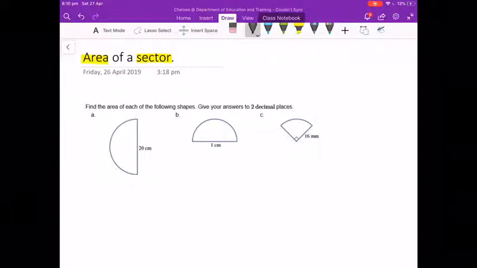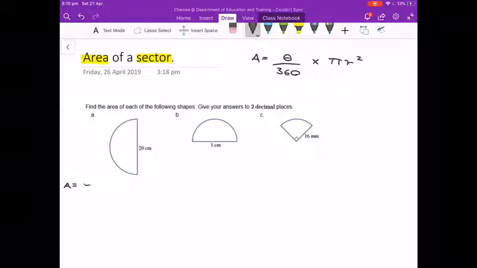So I'm going to go through and introduce the formula to you now, then we're going to have a go at some problems together. So how we find the area of a sector is we need to find out how many degrees over 360 do we have of a full circle. That will give us a fraction of the circle. We then multiply that by the area of a circle formula. So let's go through the problems now.